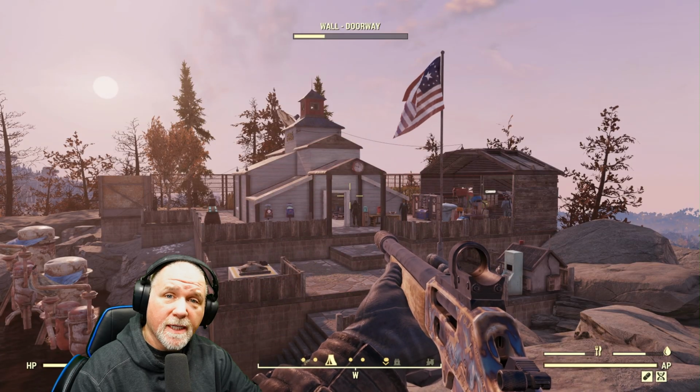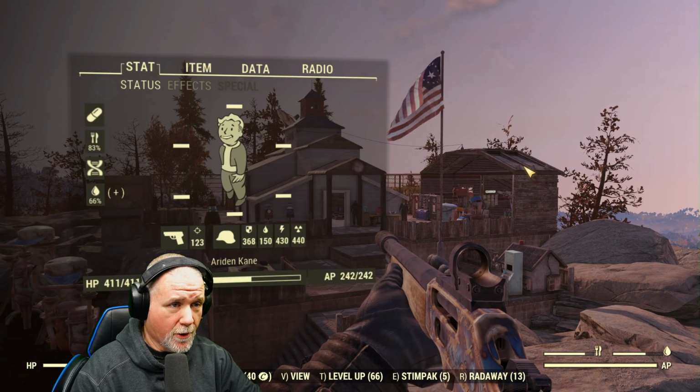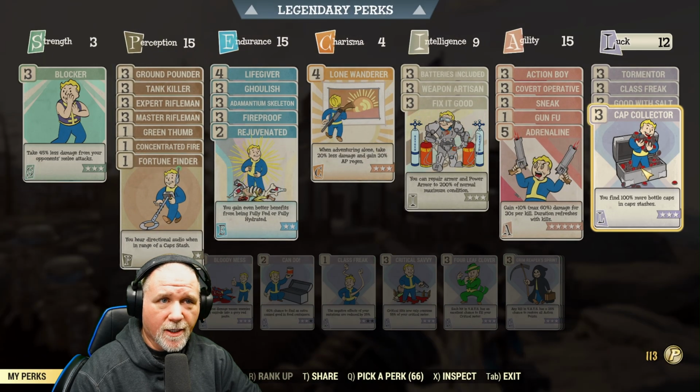Before heading out, the first thing to do is equip the Cap Collector Perk Card. It's located in the Luck Tree, and I recommend ranking it up to 3 stars to get a 100% bonus on all the cap stashes that we collect.